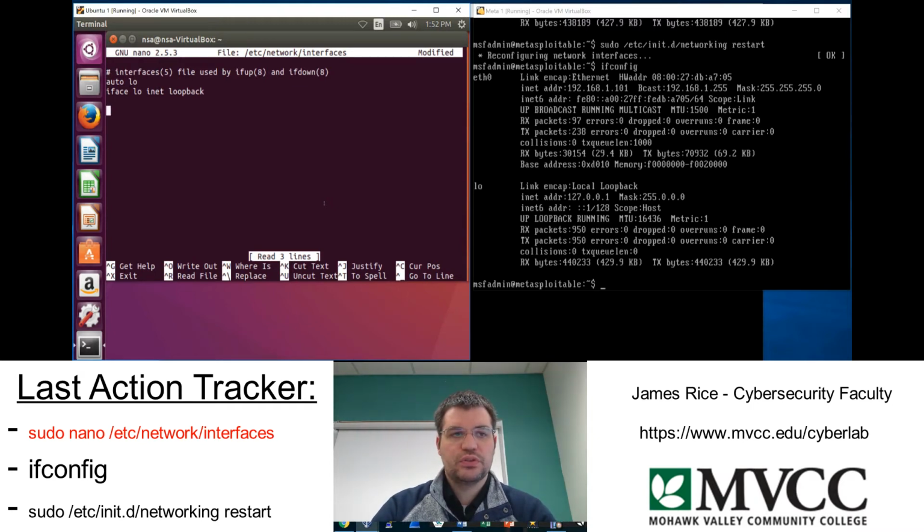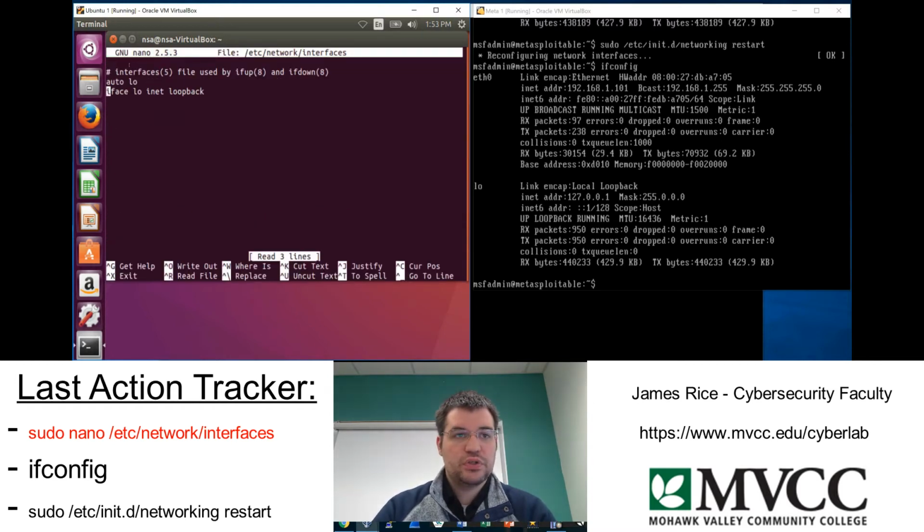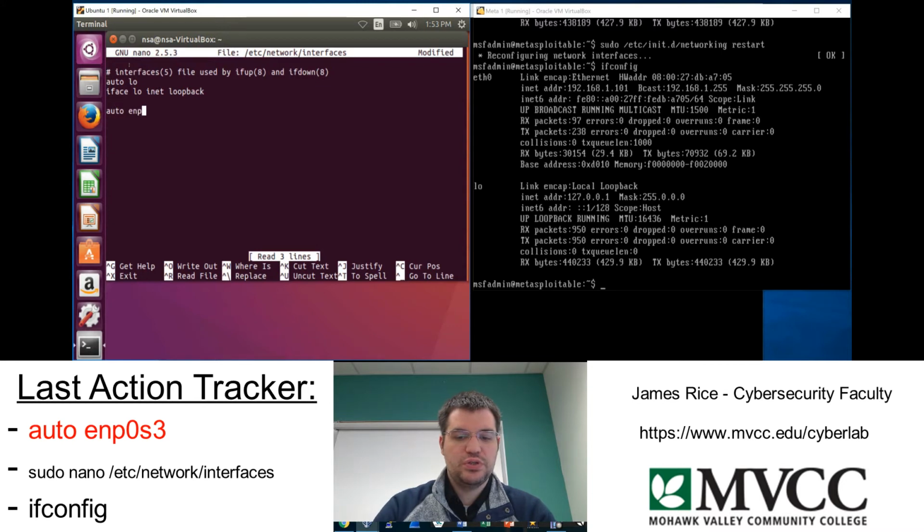So just for reference, if you remember the virtual box that I've created here under Ubuntu, this already has an interface, ENP0S3. So why don't we assign an IP address to that guy, ENP0S3. I'll go back into my interfaces file, and I'm going to start creating another interface here that I want to automatically turn on. It was ENP0S3.